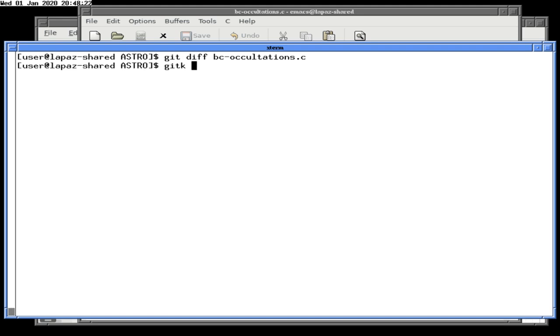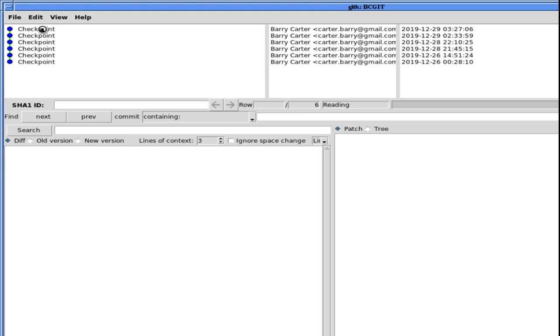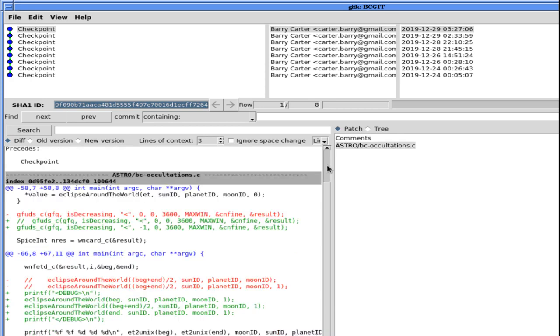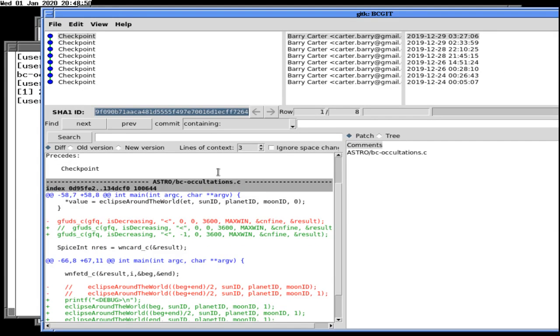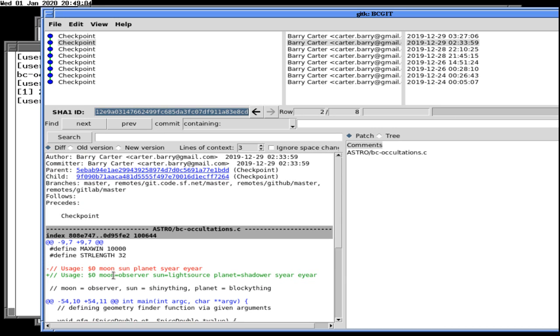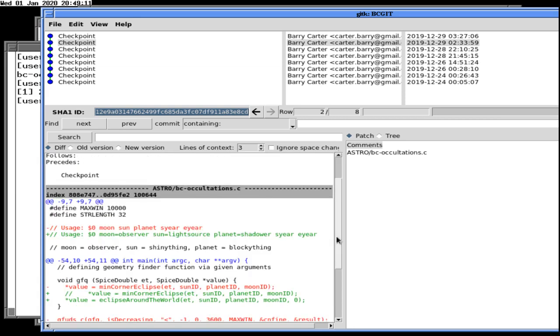I don't know if you can get TK a single file. I mean, there's ways to... yep, you can. So what did I do here? Oh, and I guess I need to shrink GT get a little bit so we can see everything. I didn't change the instructions for how to use it. I think maybe I changed this, but I didn't change the help message that comes up.